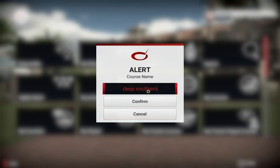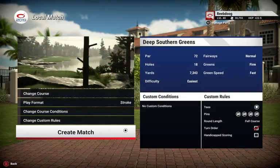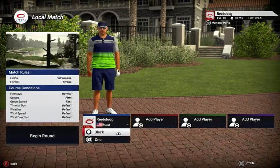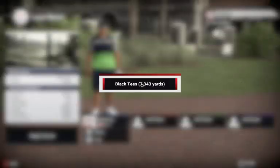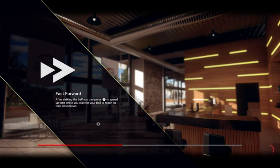Now, what's the difference between Deep Southern Greens and just Southern Greens? Because I like greens from the South, big time. Give me some mustard greens, collard greens. Oh, well, I'm glad he recommends the black tees because those are the only ones I have. Had any other been recommended, this would be a disqualification.